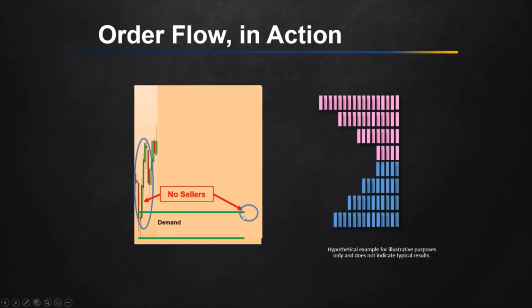Now, we're not going to be right all the time, obviously. So what we need to do is put in some sort of protection, like a stop loss, to say, listen, I am taking the chance. You always have to have some sort of risk in order to get reward. So I'm going to take a chance by buying here at this demand zone, expecting the leftover buy orders that didn't get filled previously to bounce price, as well as the fact that we had a lack of sellers. We're probably not going to have sellers there again because nobody wants to sell at a low price when they know they could have sold higher. So that should cause prices to go up. I'm going to buy, but if I'm wrong, I'm only going to take a small loss.